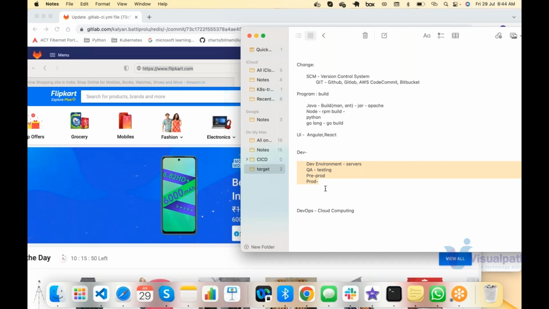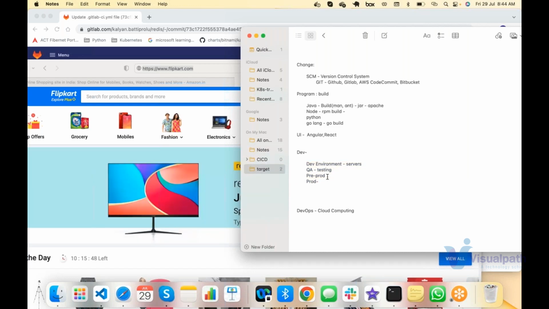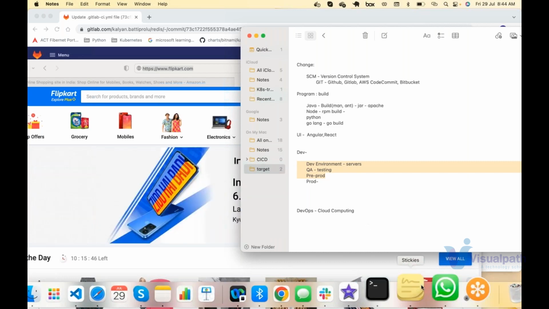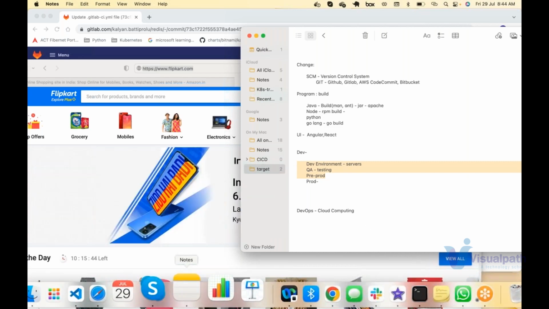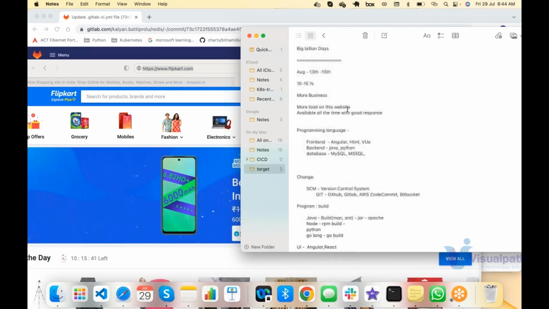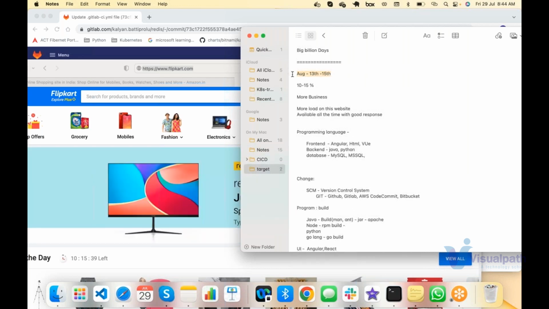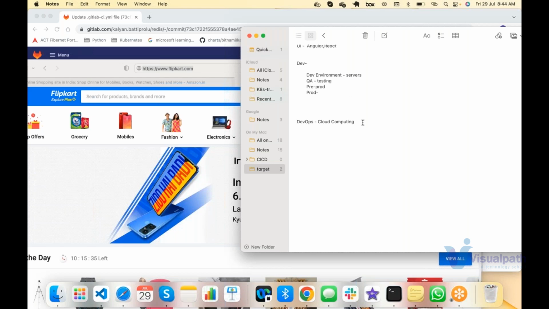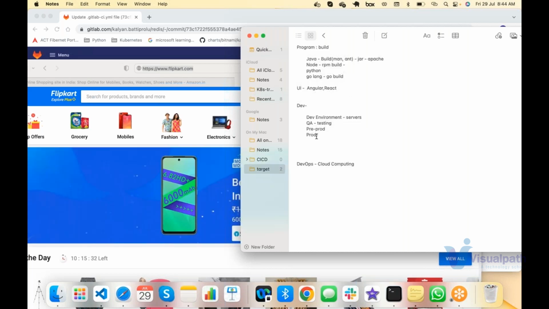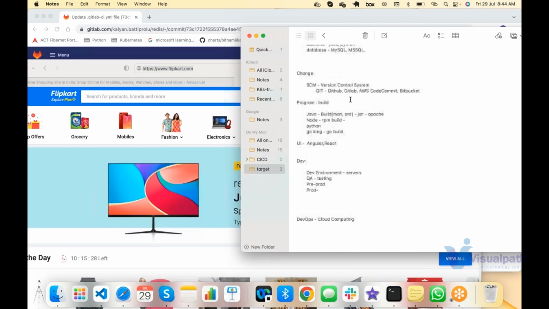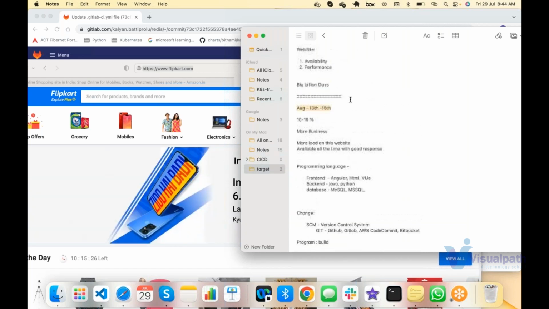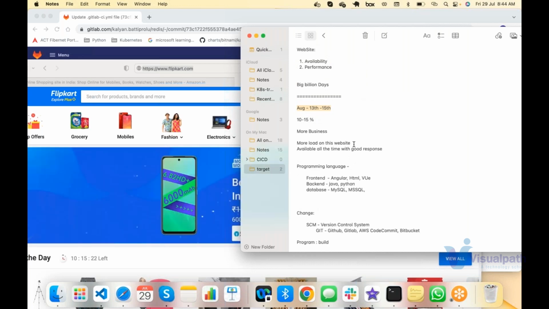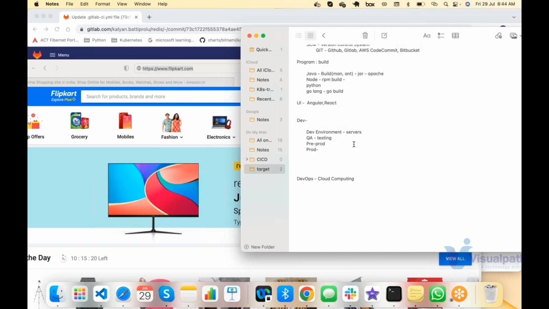There will be a delay in the delivery. If we are doing it like this and wasting time here, then it may take more time than what they are trying to schedule, like August 13 to 15. We have a very short time, so they need to achieve it. To avoid these delays, as per the business requirement and the application functionality requirement, we need to avoid the delays in deployment and delivery.